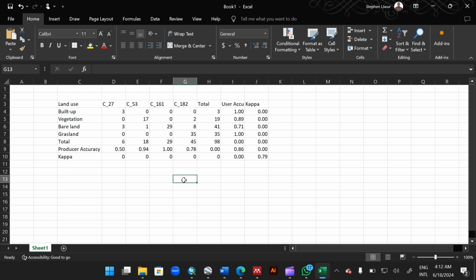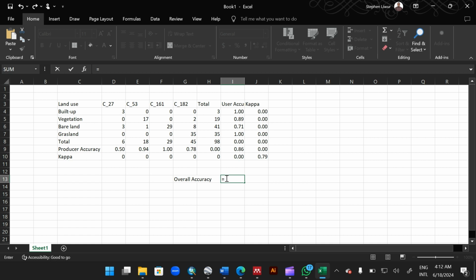One thing not done is the overall accuracy. The overall accuracy was not calculated. So what we do, the overall accuracy is equal to the sum of all correctly classified points verified. When we take built up to built up, we know that this number of points were verified to be correctly classified.